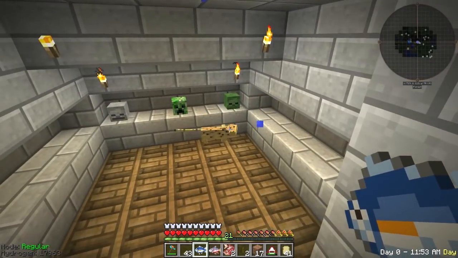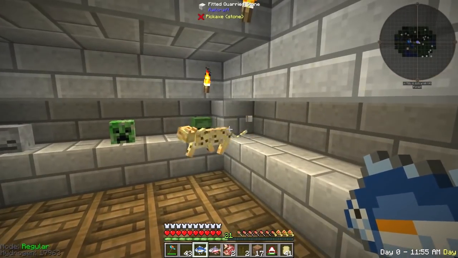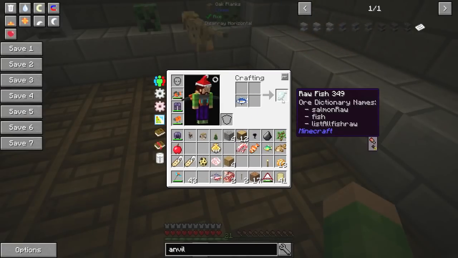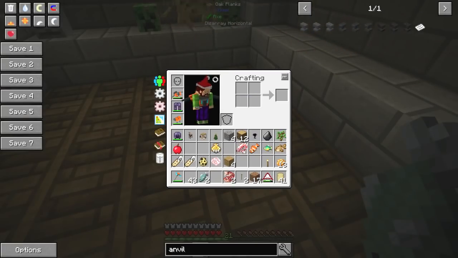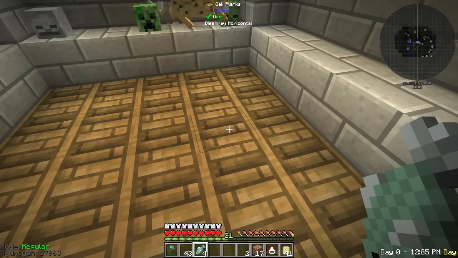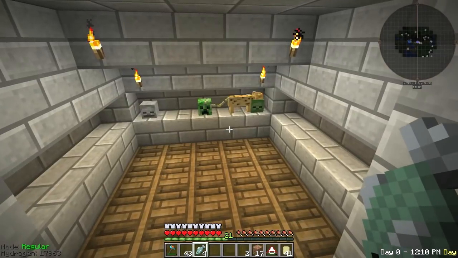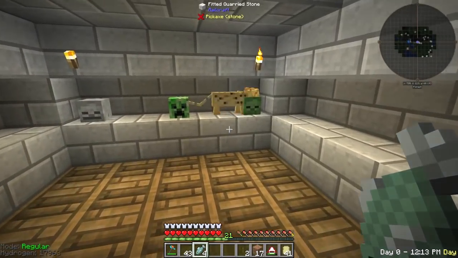Yeah, look, mister. You like Minecraft fish, don't you? You do like Minecraft fish. Oh no. Oh, that's handy. Hang on. Yes, okay, hang on. Right. Come here then, mister, look what I've got.